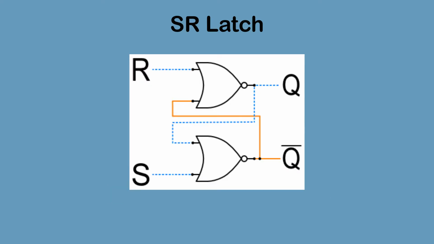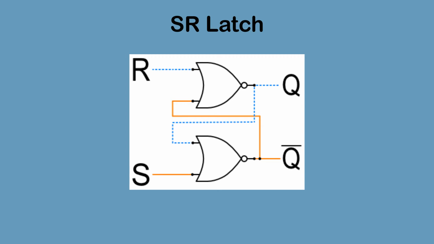So how does the SR latch work internally? Well, there's different ways to make an SR latch circuit. One way is to use two NOR gates as shown, having the inputs R and S being fed into one of the NOR gates and having the output of each NOR gate fed into the other NOR gate. Quick reminder, a NOR gate is true only when both inputs to it are false.